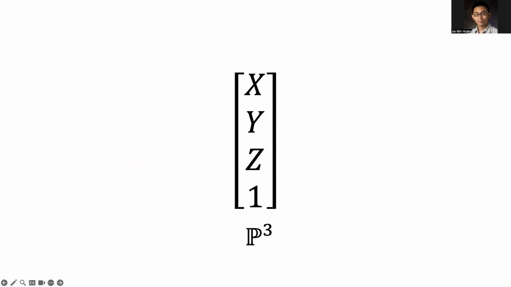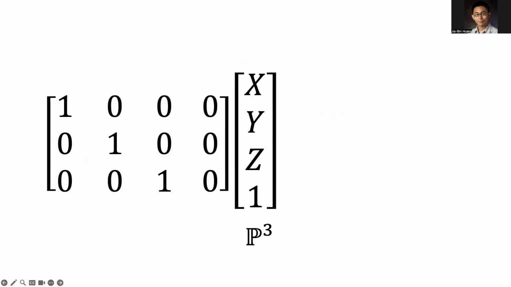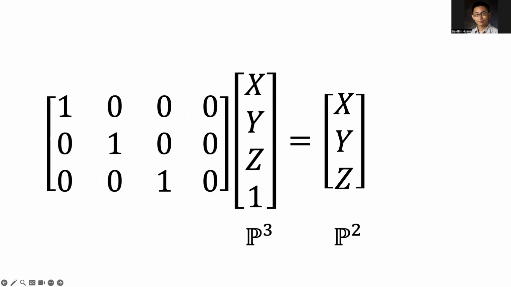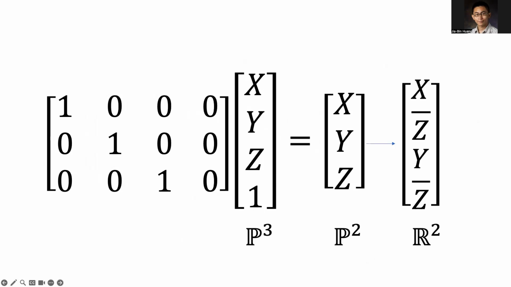Okay, and then I can write the following. So this homogeneous coordinate, and I write this is a projection matrix, right? This projection matrix that basically takes x, y, z. I just take x and y and z. The output of this is just x, y, z. Now if I want to convert the homogeneous coordinate back to the original coordinate, I just divide it by the last coordinate. And then I'll just get that in the last coordinate.